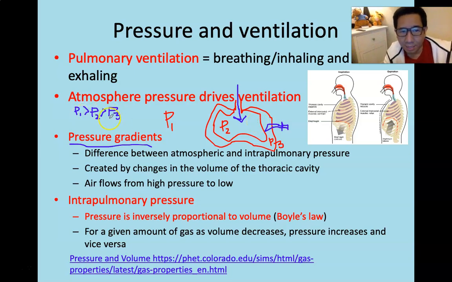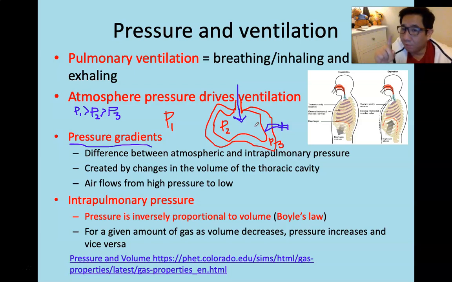When your P1 and P3 become the same, the pressure inside your lungs, your P2, changes and your lungs actually collapse. Your lungs become very, very small. You just collapse down. That little hole will cause your lungs to collapse into tiny lungs, about the size of your fist. This is called atelectasis, when your lungs collapse.